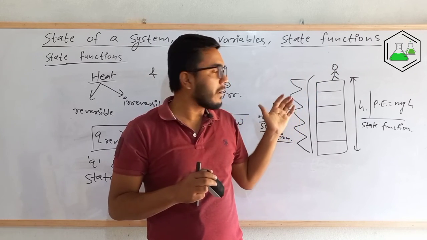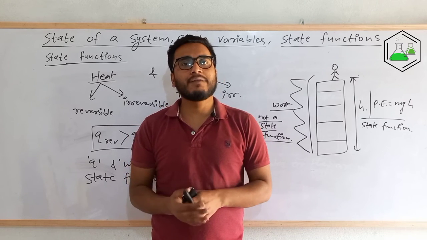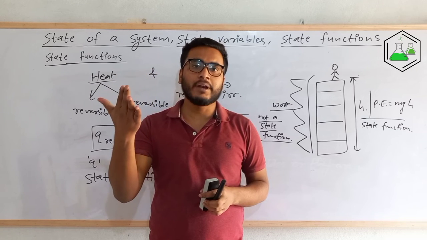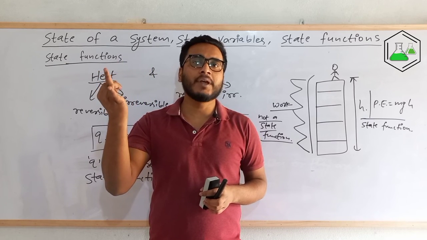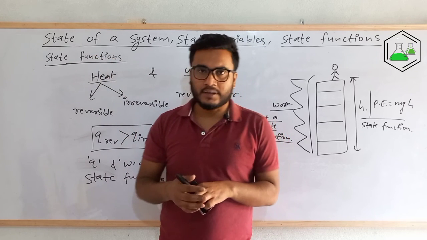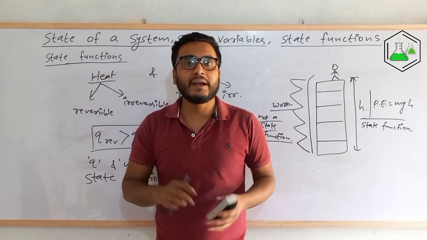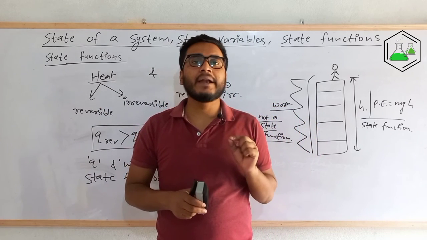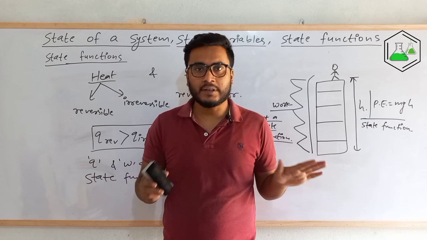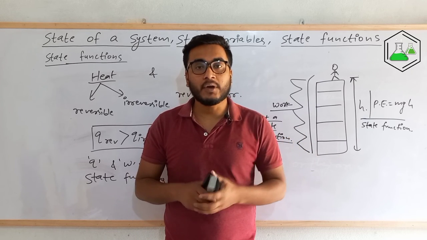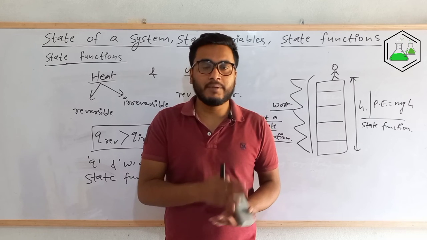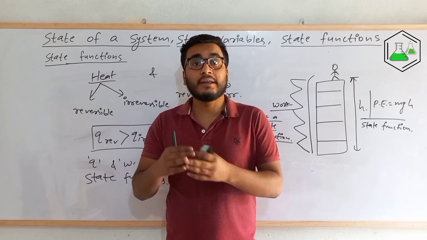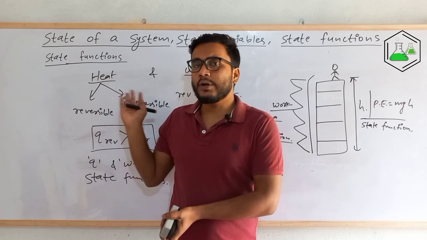We have already understood many things about state functions. Examples of state functions are temperature, pressure, volume, Helmholtz free energy, Gibbs free energy, similarly entropy, enthalpy. These are some of the examples of state functions, or simply path independent variables. But on the other hand, heat and work are the path dependent variables, or simply they are not state functions, as they do depend on the path, because reversible work is greater than irreversible work. Heat exchanged reversibly is greater than heat exchanged irreversibly. So they do depend on the path.